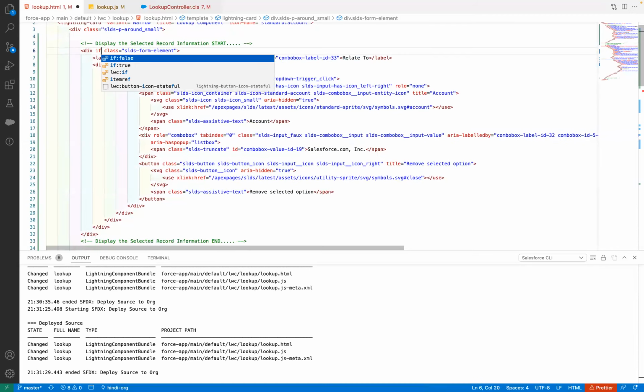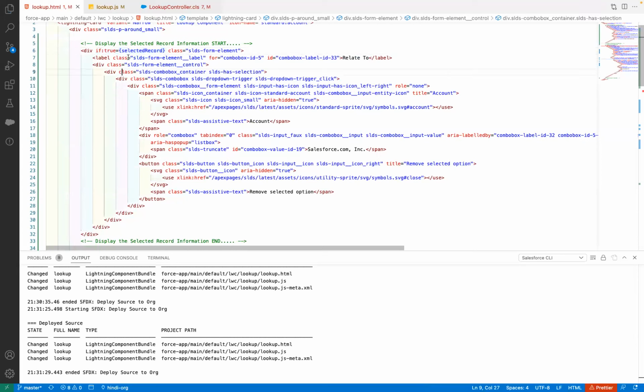So we will put a condition, if true, selectedRecord. That means there is some value in the selected record object. Then display the name of your account which has been selected. That is how you display it: selectedRecord.name, because name is the field of your account that you want to display.